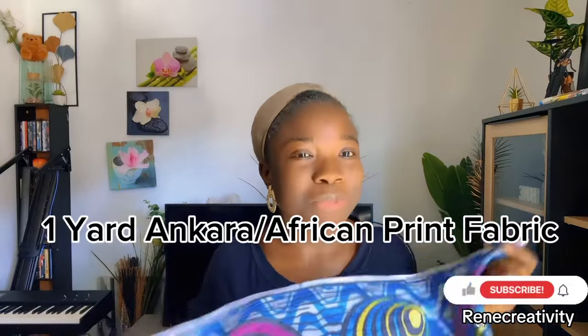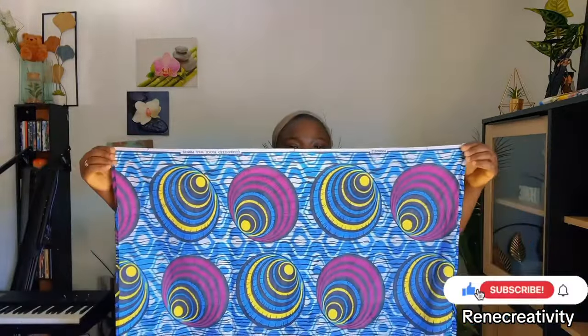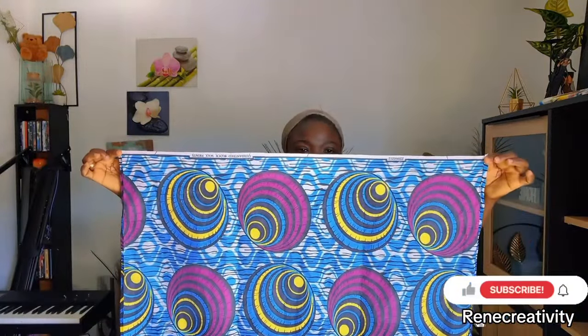So I use the scarf and the other scarf, but I'm just demonstrating with just one scarf. So please pay attention and you know how I came about from the starting. So I used 1 yard. That's the other question people are asking. 1 yard Ankara fabric or African print. This is what I use. So here is the width and here is the length.